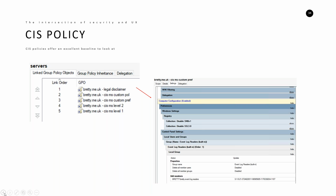The good thing about this is if CIS bring out a version 3 or a version 4 of the level 1, you can just swap out your base level group policy, and then all your customizations and unpicking will still be implemented further up the GPO hierarchy. It is a minefield. They're huge policies, and there's a lot that can go wrong. But it's definitely something I'm seeing more and more. Organizations are wanting this CIS security put in, and there are products out there like Tenable that will scan against CIS standards and tell you where you're missing those settings.